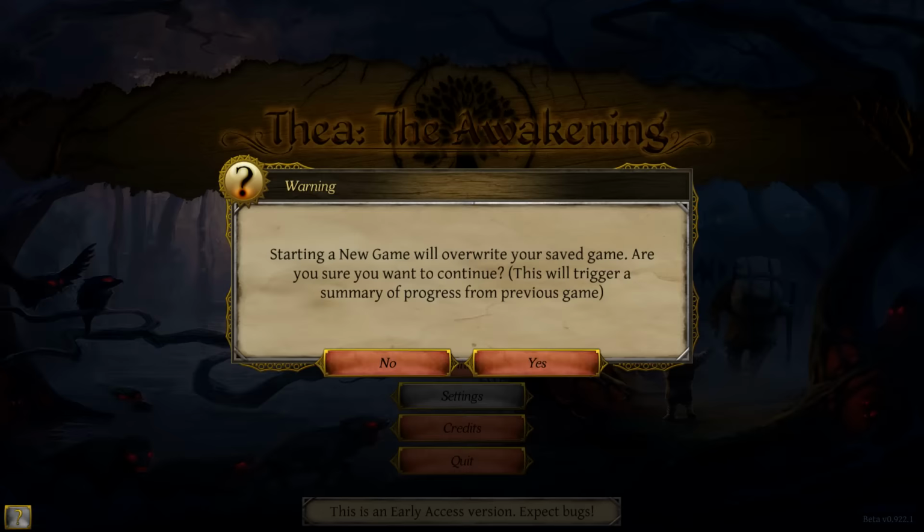Now the thing you have to remember about Thea the Awakening is that it is a hybrid game. It is a roguelike, if you're familiar with games like Faster Than Light, Rogue Legacy, and games like that, and also 4X games, traditional 4X games like Age of Wonders 3, Endless Legend, Worlds of Magic, those types of games. So we're kind of smashing those two together here.